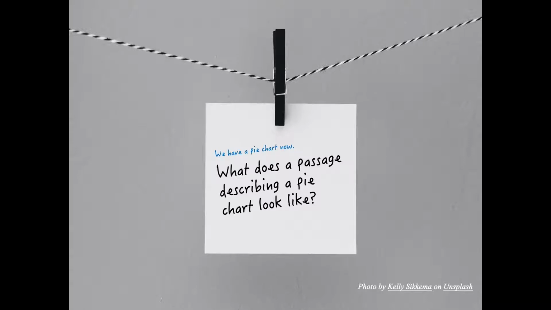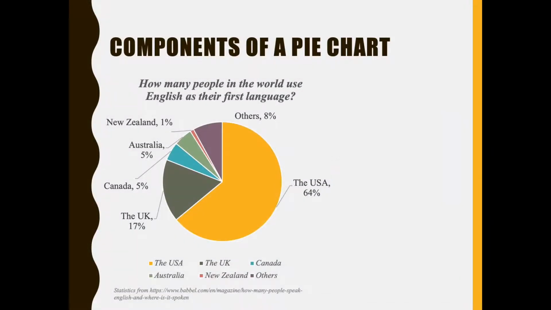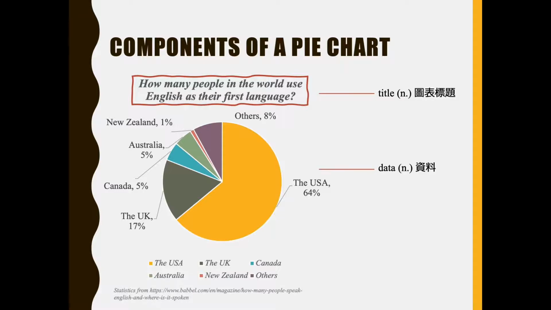We need to have a look at the components of a pie chart first. Usually, we will see the title of a pie chart above the pie itself. The title shows the purpose of the chart or the question the chart answers. Then, below the title, we see the data. That's where you see the pie. We usually use different colors on different slices to make the chart more vivid and help readers distinguish one slice from another quickly. A legend is put below the pie to show what each color stands for.